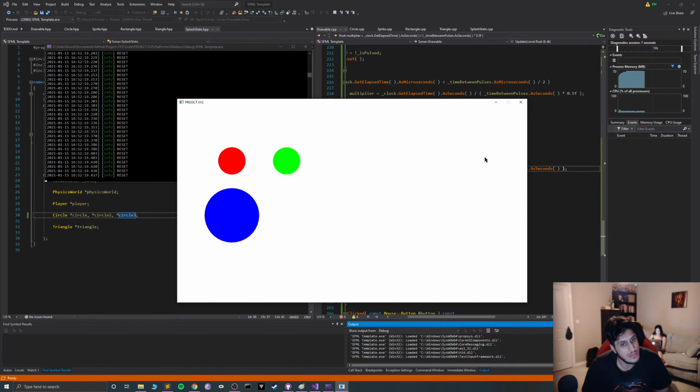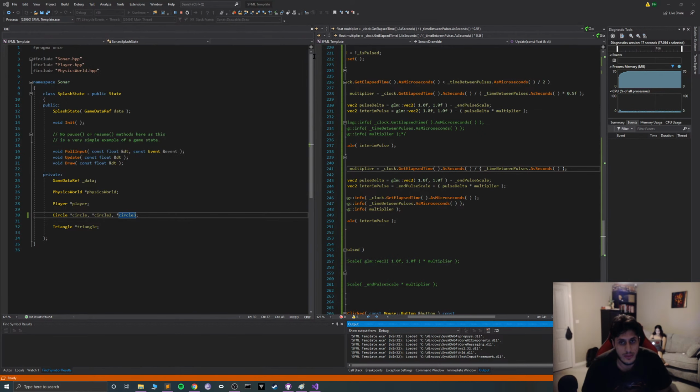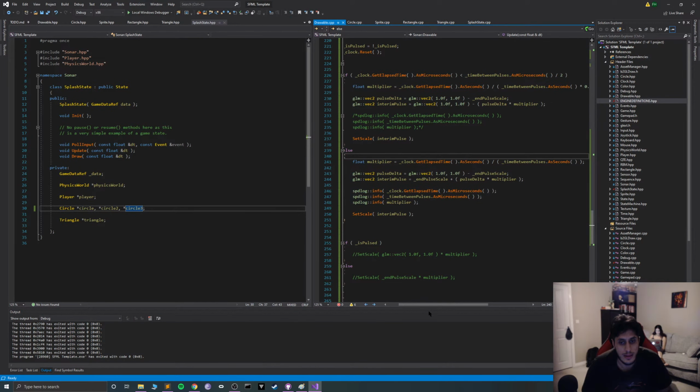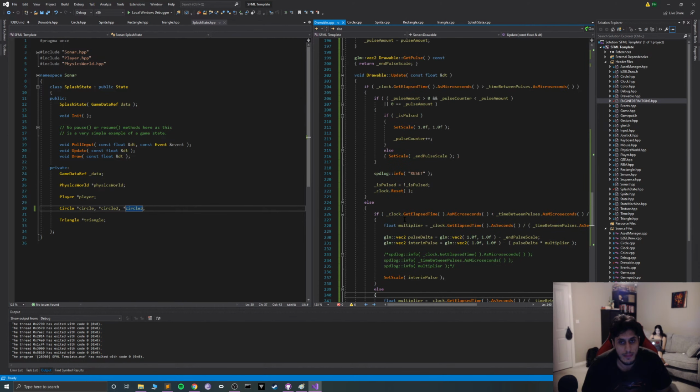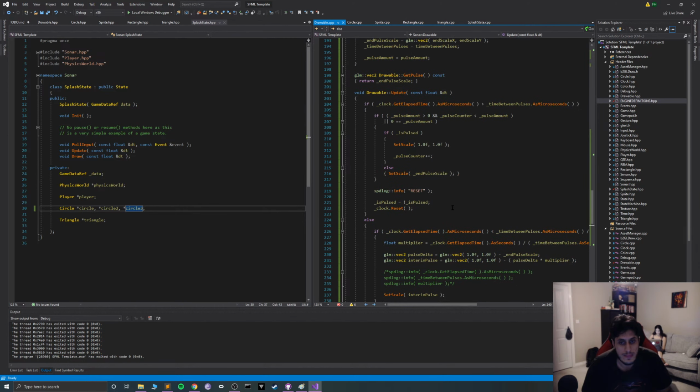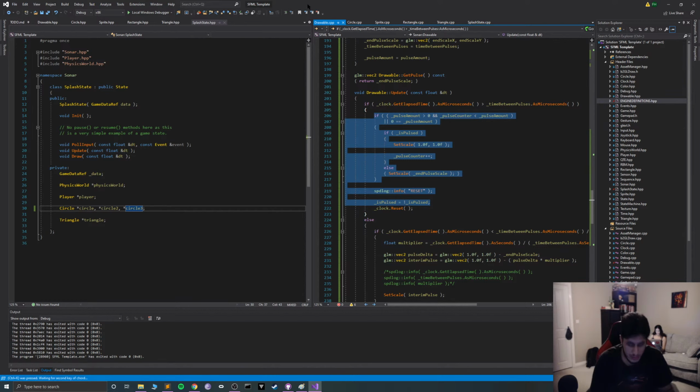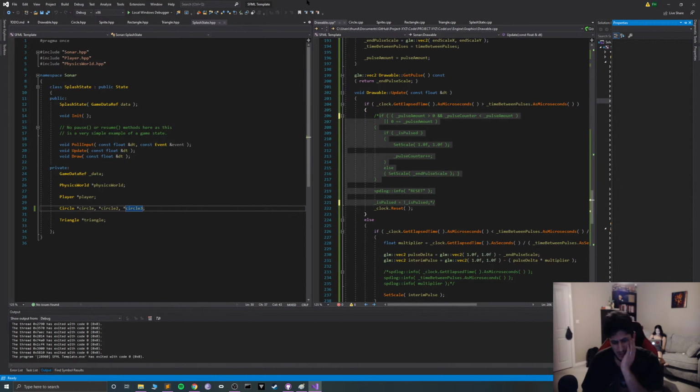Nah, it's still flicking. Nah, it's still doing a bit of a flick. What if I just remove this? See what it ruins without it. Might be fine to be fair.